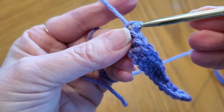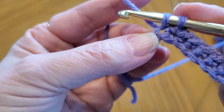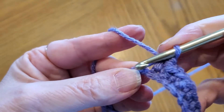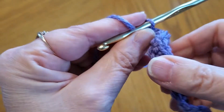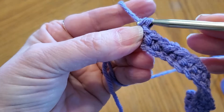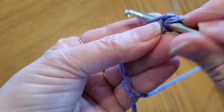The trickiest part about learning how to crochet is really how to hold everything. You see that I'm holding the chain over here with these two fingers, and my index finger kind of sticks out because it's holding that yarn out so that I can grab it when I go to loop around it. Once you learn how to hold your project, it makes it much easier. You just have to learn your own way to grip things — not everybody does it exactly the same.